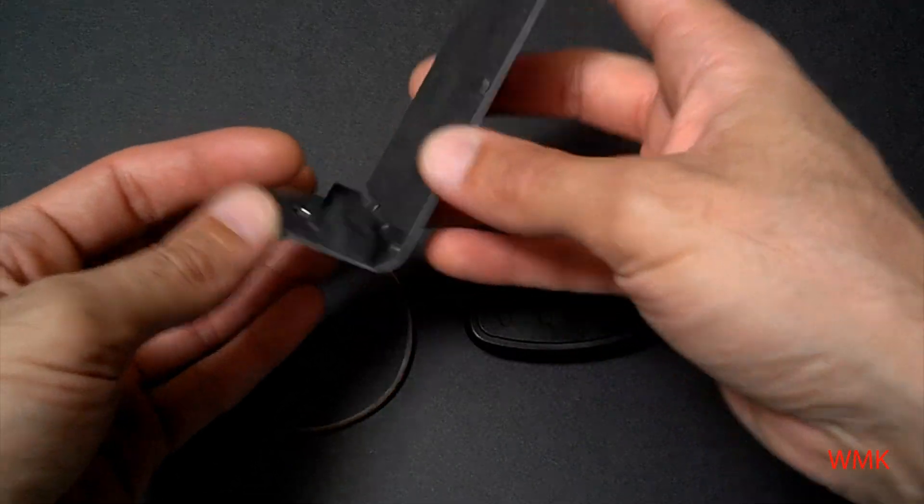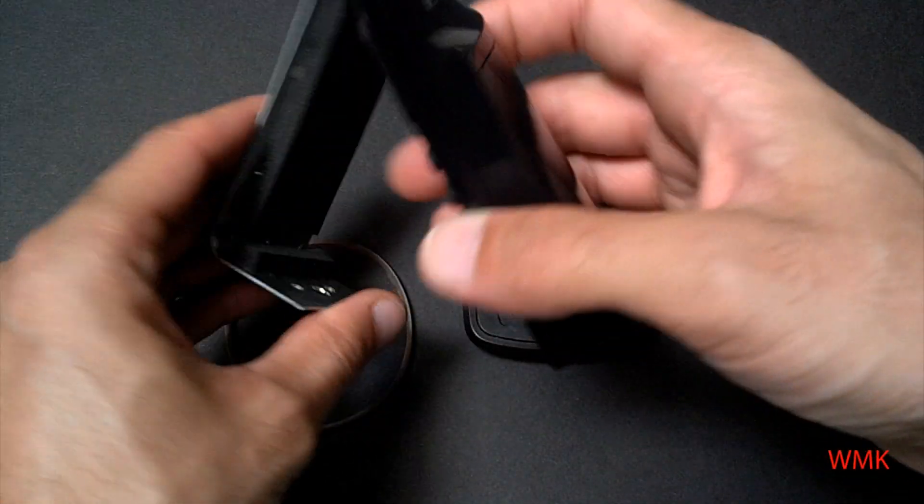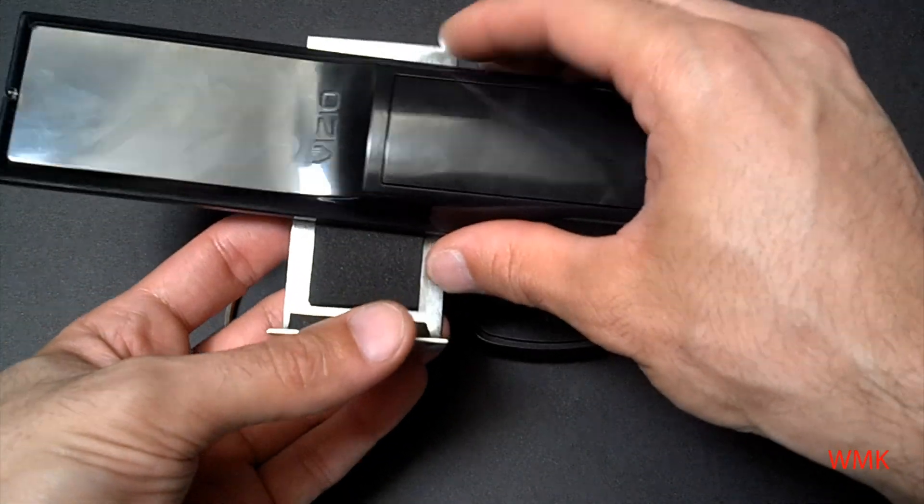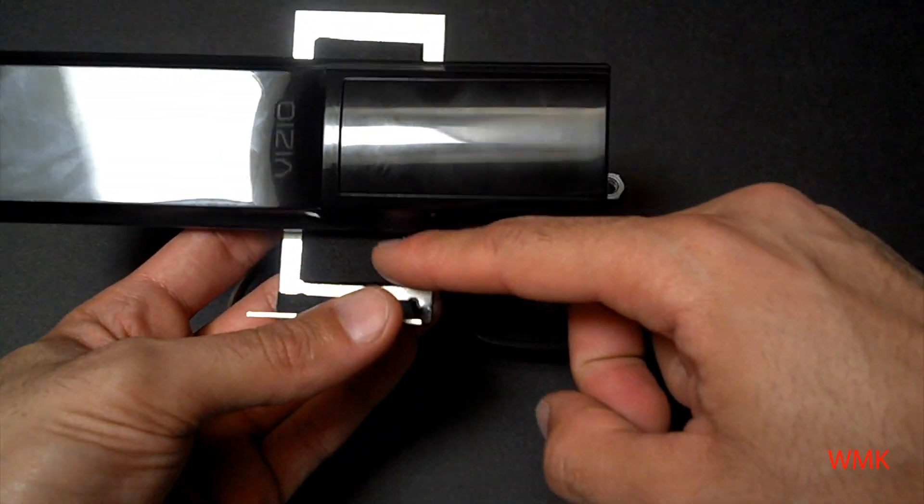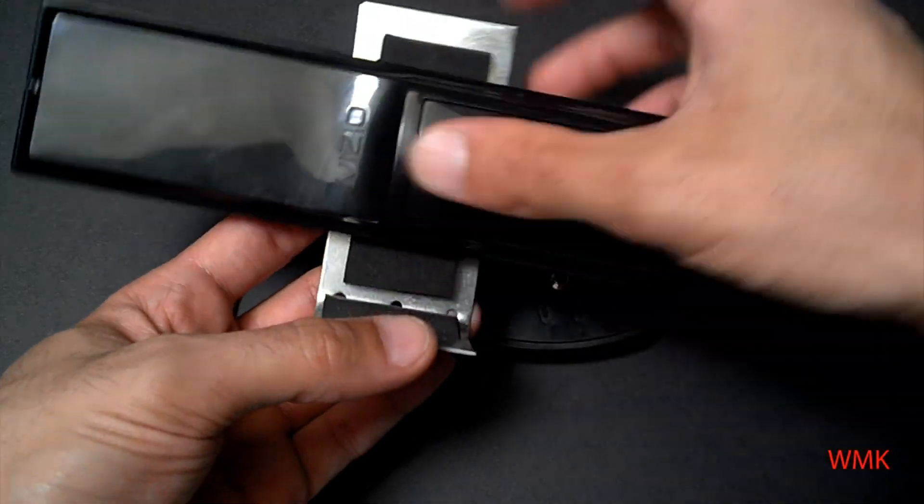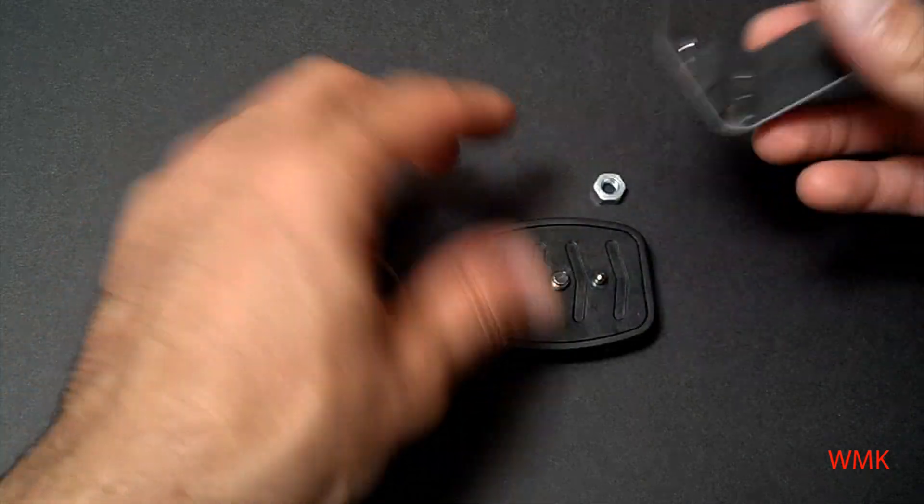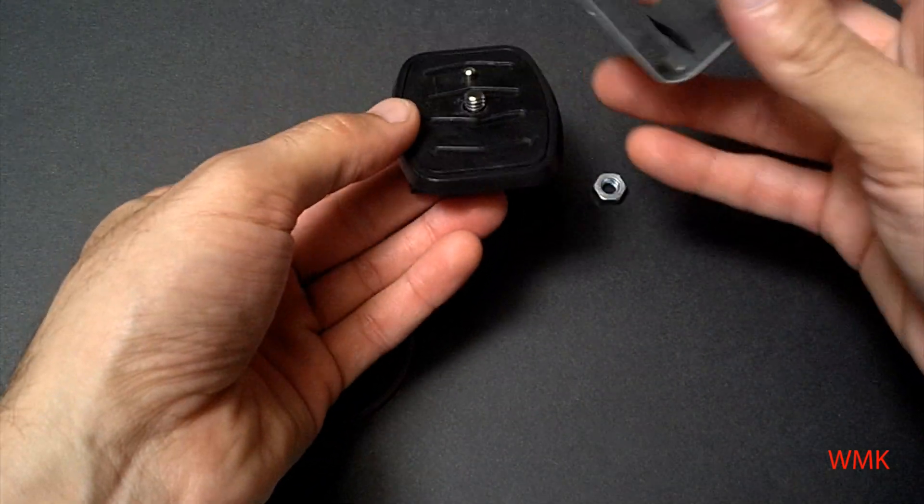After you're back from the hardware store, you gotta have this at a 90 degree angle first. Take your phone in order to find out how far to bend it and hold your phone up to it. You want to have enough like about here and here for the rubber band to grip onto, so then just drill a hole right down there.